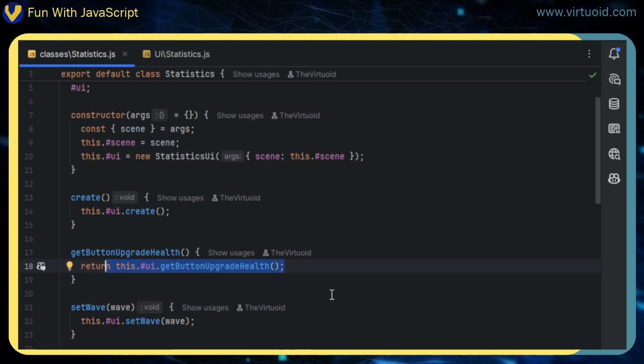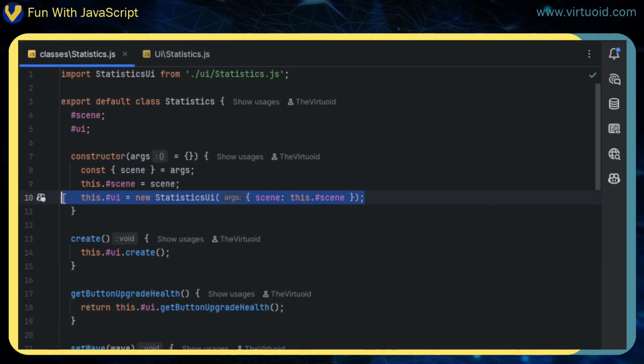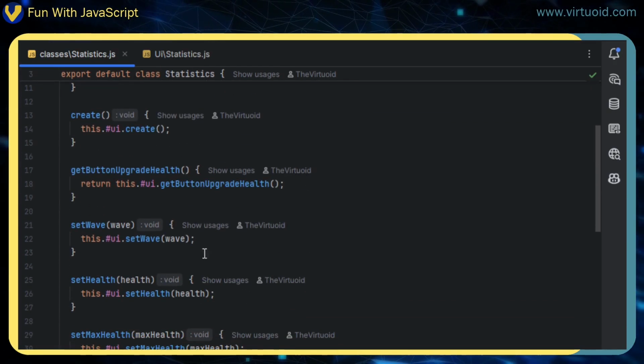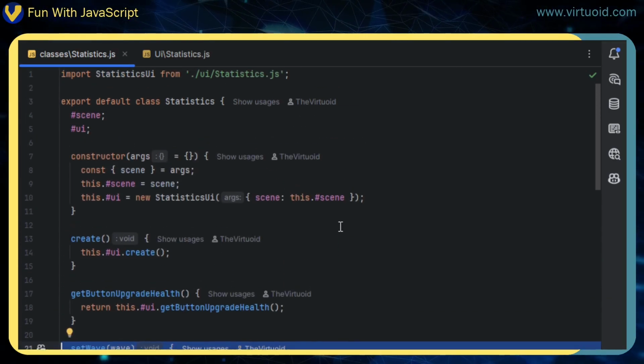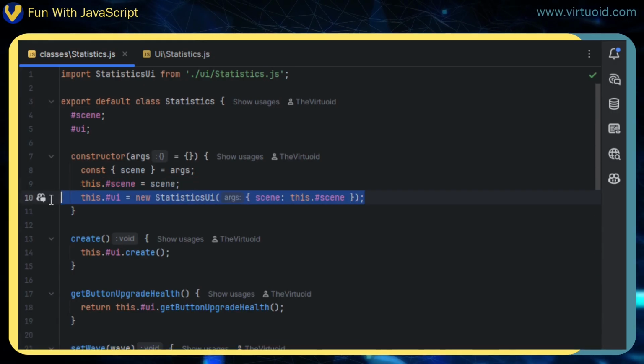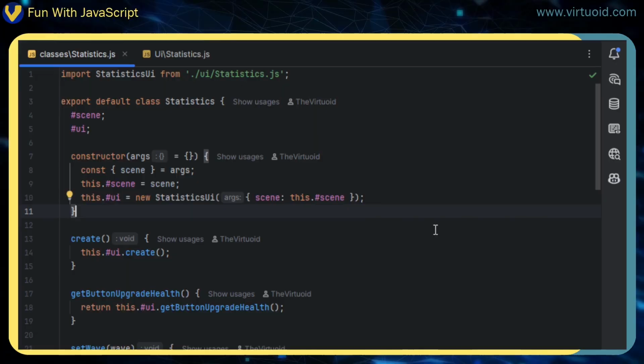What this allows us to do is, within one line of code here, specify which UI we want to use. And so all the other programs would just continue to call set wave. It couldn't care less. This program then will be responsible for saying, okay, I'm going to use this UI here to set the wave. If I'm doing virtual reality, I would have another UI there to do virtual reality, and so on and so forth.